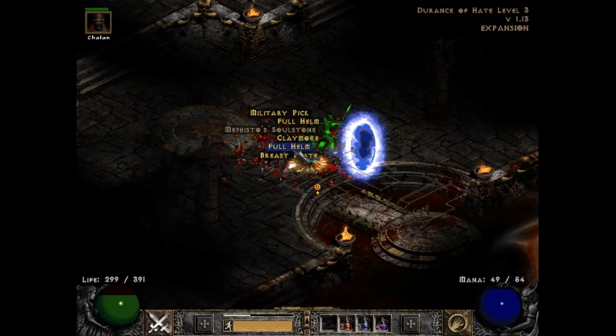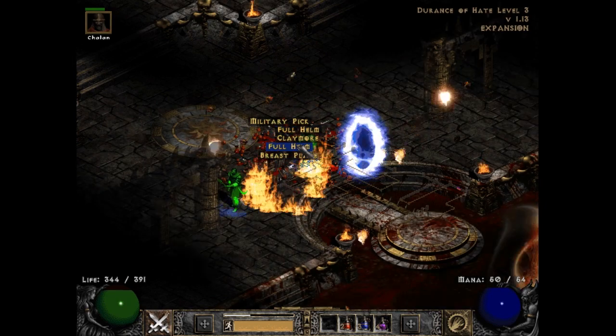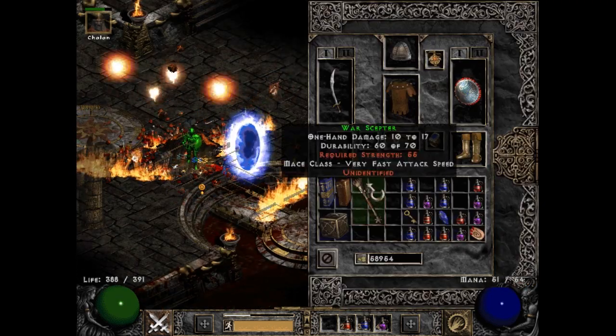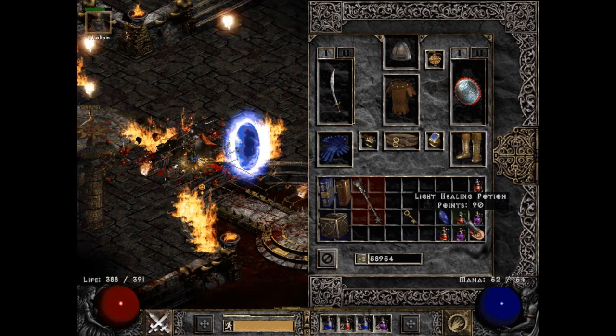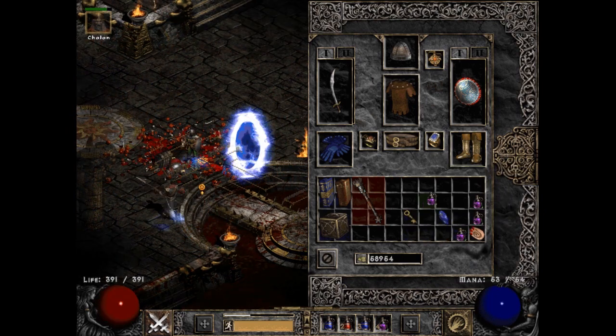He dropped Milabrega's Rod, which could have been interesting since it gives +1 to Paladin skills, but it is rather slow, so I opted to sell it with the rest for gold.